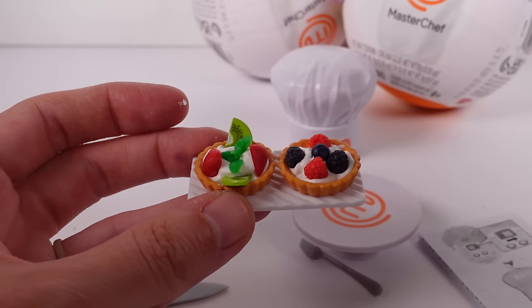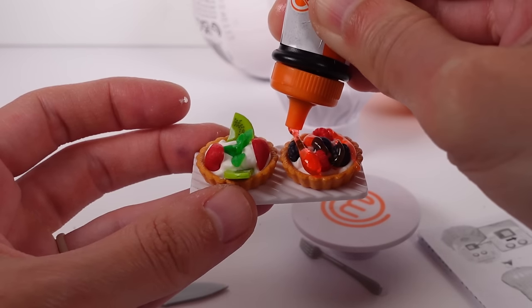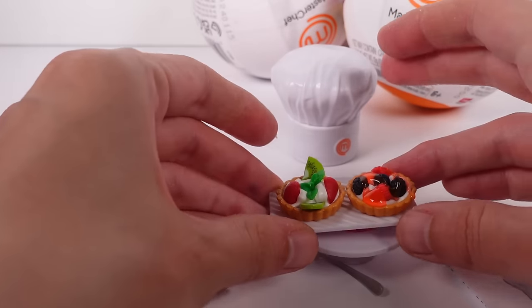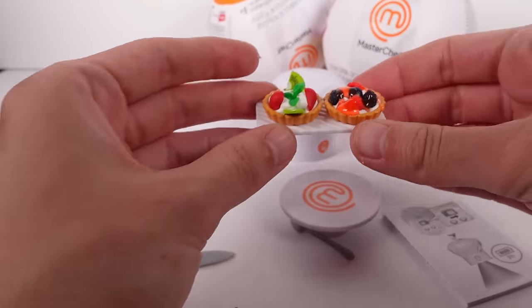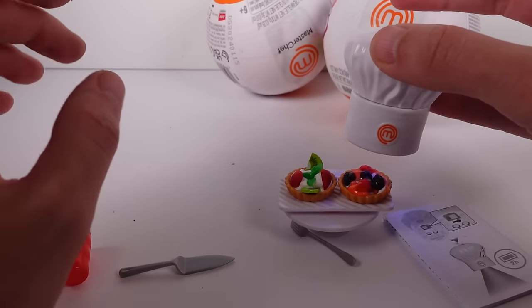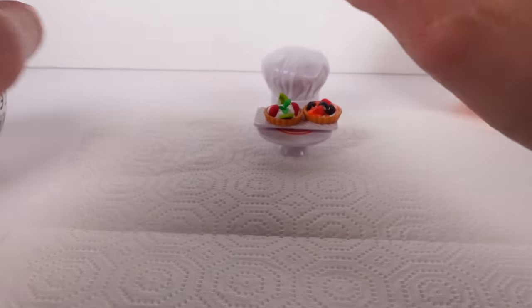Now I apparently drizzle this on. Not bad! I don't love the way I did it — I feel like it made it look a little weird and covered up my berry tarts. But now we're supposed to take our light and cure it — so I'm guessing this whipped cream is in fact resin. The texture is amazing. I'm going to let this cure and then do the next one. I think I just put too much syrup on it — I need a round two.